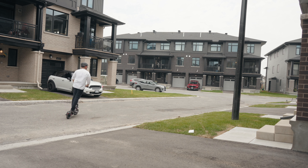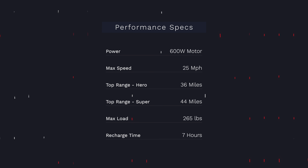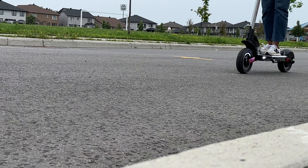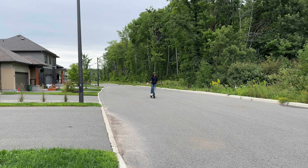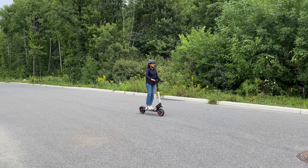In terms of performance, you have a fairly powerful 600-watt motor, which translates to a top speed of 25 miles per hour or approximately 40 kilometers per hour. Additionally, the range will vary between 36 to 44 miles depending on whether you get the standard or larger battery variant. That's a pretty healthy range, and I appreciate Inokim's honesty — the numbers aren't bloated. If you're using it on medium settings, that's how much you can expect. Naturally, the environment matters too: hilly areas versus flat surfaces, and your own personal weight. Speaking of weight, you have a maximum load capacity of 265 pounds.